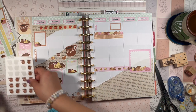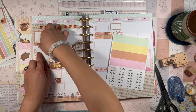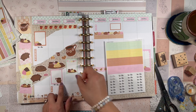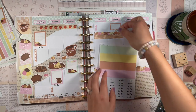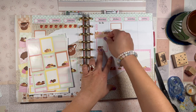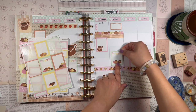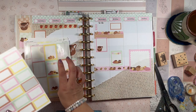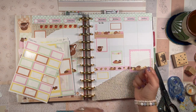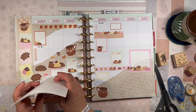I have smaller stickers too and they look really good just floating around. I could put one here, then this right there, a pink concha right here, and a little tasa de barro right here — so cute! I love how it's looking. I have these to-do stickers I can put on top of the checklists — that would be a nice look. One's a little crooked, oh well.